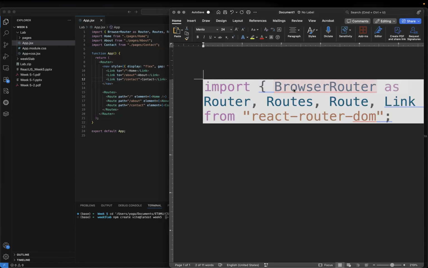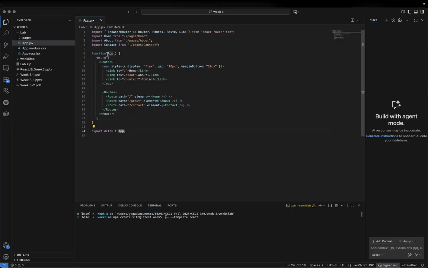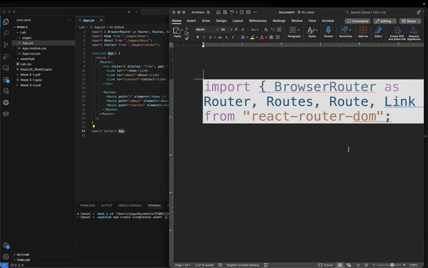any functions or anything from the default library, all these names are similar to when you have a function. We have the function name app, and then we will export default app, right? So the names match. You cannot import something that doesn't exist, and that's why we need to look at the document. Let's say if we need to use the router DOM, then we need to look at this document.